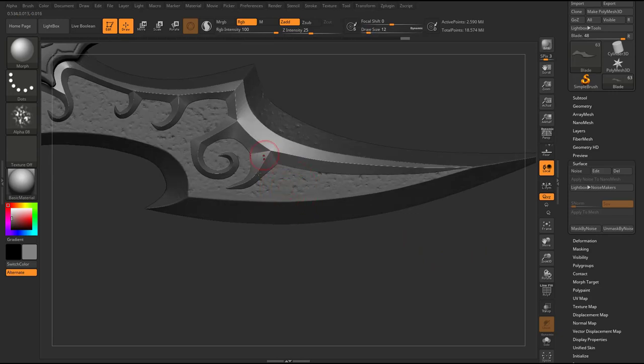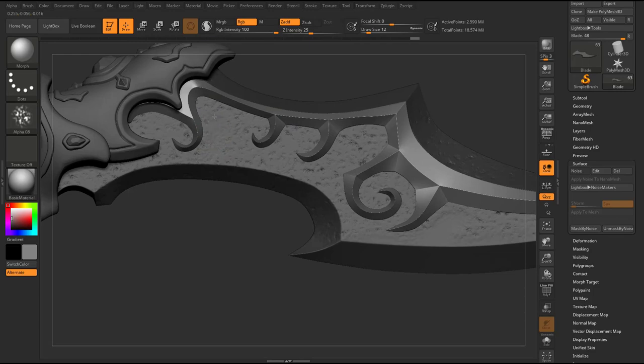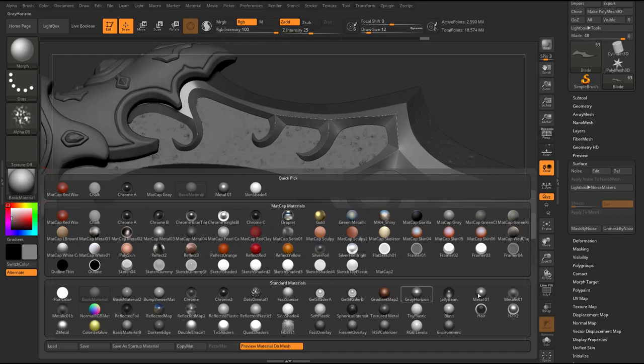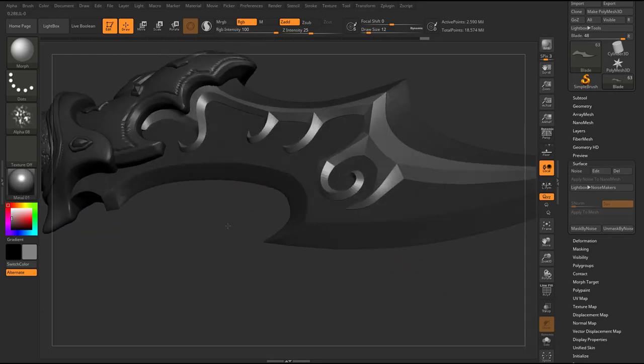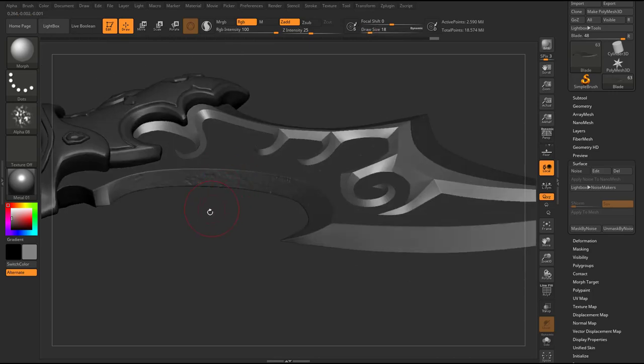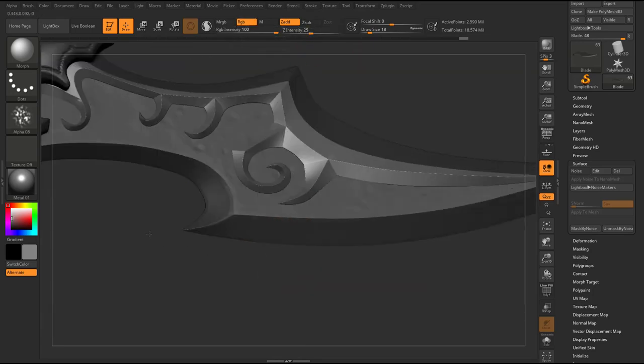And what we want is to keep the dents on the contact points of another subtool. So for this, we want to remove, let's go back to our metal. Okay, and we're going to remove some of this on the sharp end of the blade. You can make your draw size bigger so it's easier for you, and just remove some of that.